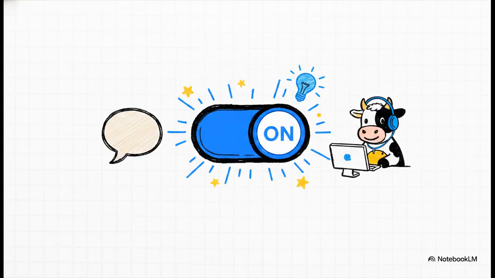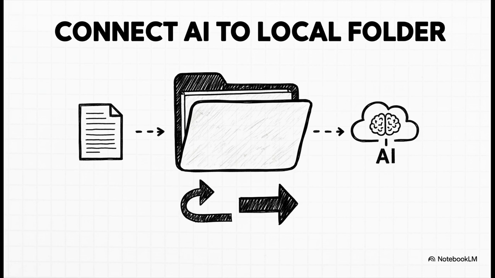Okay, once you're in, look for a little toggle switch in the sidebar that says Cowork Mode. Go ahead and flip that on. This is the magic switch, the thing that activates all the hands-on assistant features and gives Claude its real power. Now, the app is going to ask you to choose a folder, and this is pretty important. It creates a designated workspace where Claude can read files you ask it to and, crucially, save the new documents it creates for you. It's like giving your assistant their own filing cabinet.